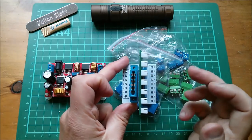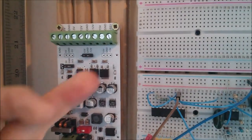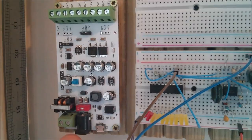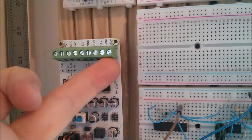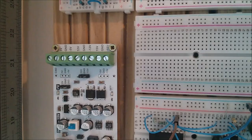And on this side, I'm going to put green connectors because this power supply, which is currently screwed down onto some decking timber, again, I can put 12 volts in. I think I'll put 5 volts in as well, various input options along here. This one has the nine connectors, but they're green, so let's color code it.